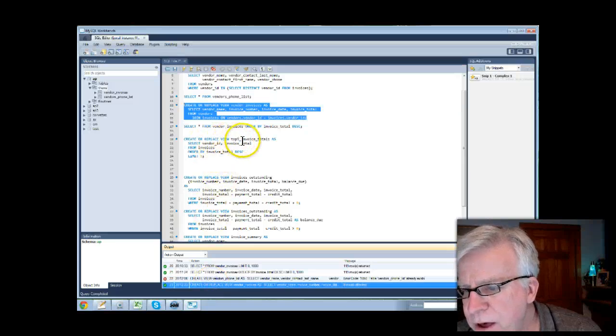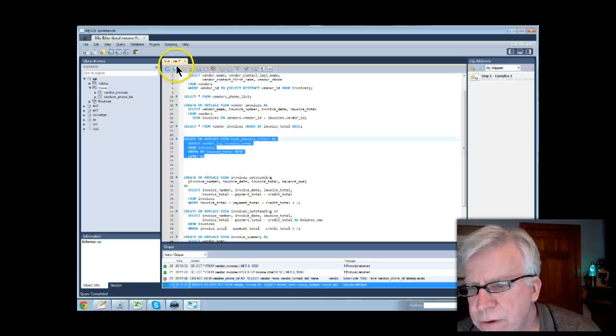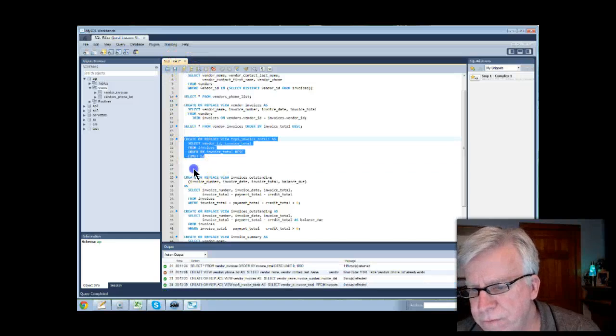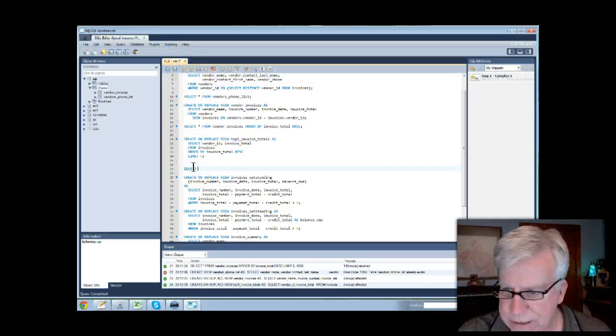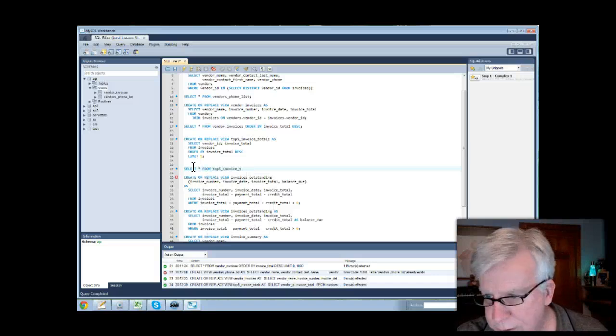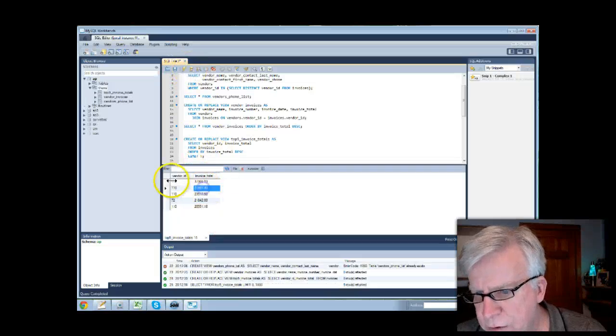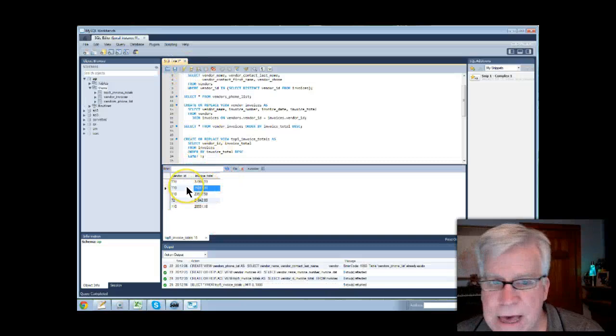Create or replace top 5 invoice totals. So here, remember just a minute ago I added the descending invoice total, but just only give me 5 records. So now if I create that view, select star from top 5 invoice totals. There. Only have 5 records there. And we could add as many columns and other information that we might need on here.